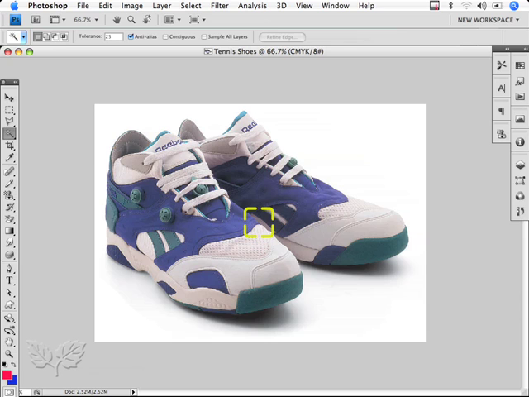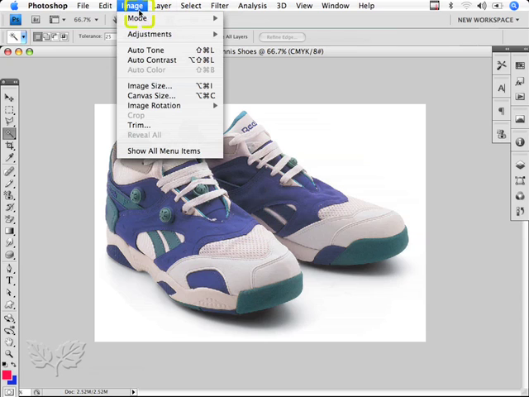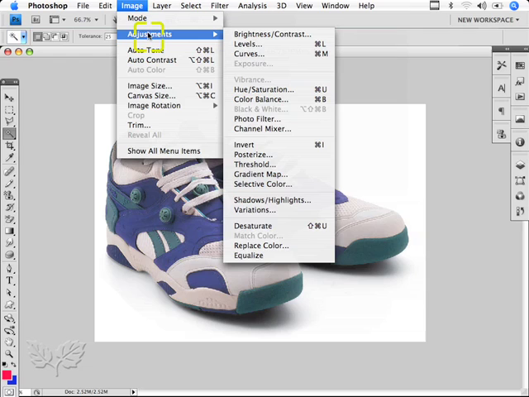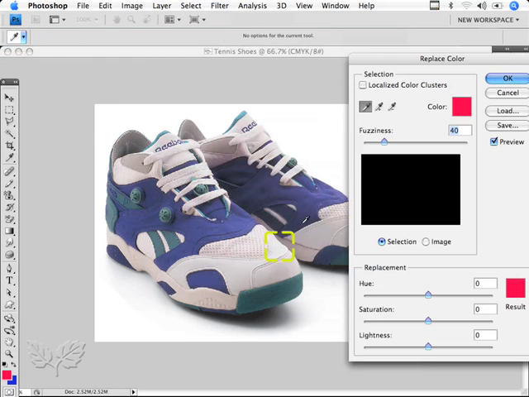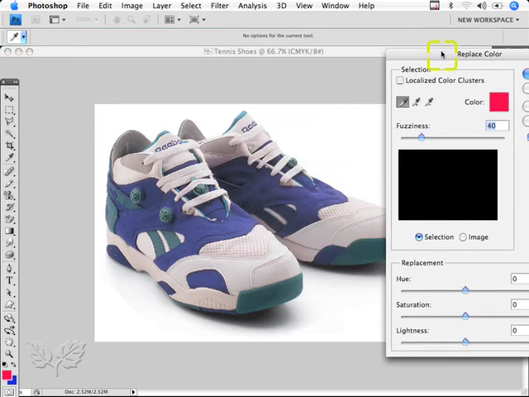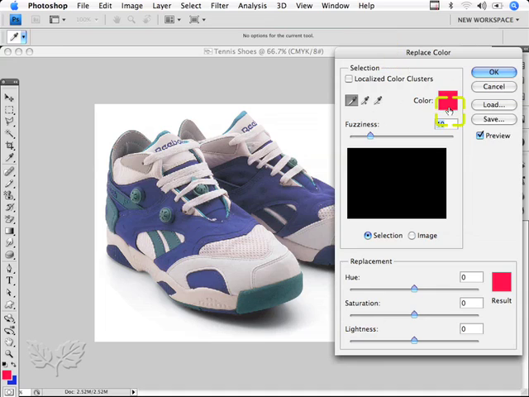Under the Image menu is the Adjustments menu, and for my money a great deal of the power of Photoshop is harnessed under this one menu. I'm going to use the Replace Color command here. Replacing color uses hue, saturation and lightness to do your color correction, so this is very much a what-you-see-is-what-you-get on-screen color correction. We're not really doing it by accurate CMYK values, although we could use our eyedropper and our Info palette to look at the projected CMYK values.